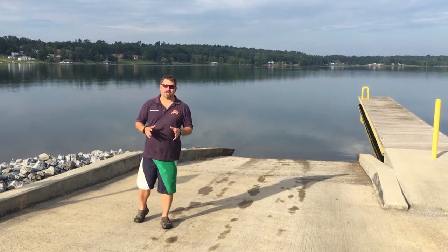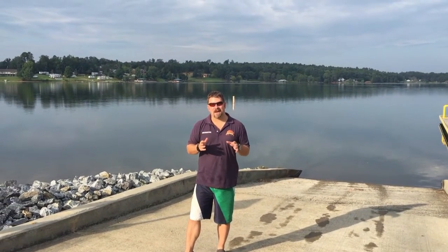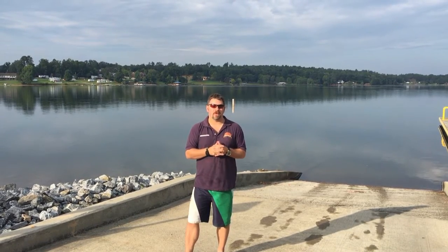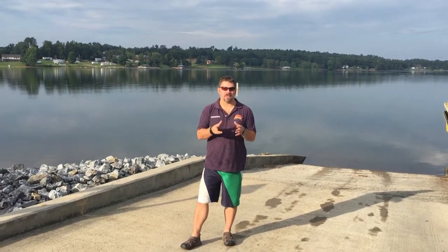All right, guys, so we're down here at Dusty Ridge Access, which is just the next access up from my shop here. This is our second dive of the day. We're doing a little bit more treasure hunt here. We use this access quite a bit for spear fishing as well, so hopefully we'll get some catfish speared on it. Last time we was out here, though, we actually came across a gravestone.